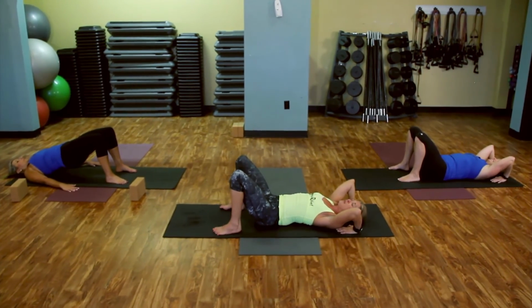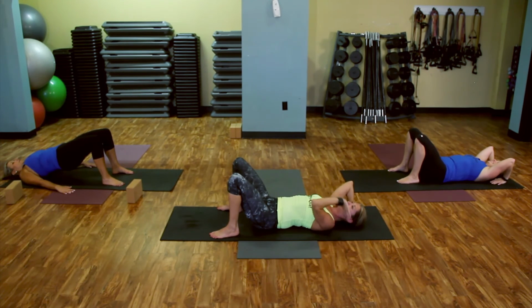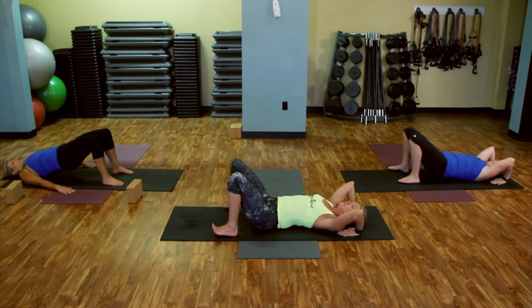You need them in. Whenever you lift up, your core is still going to do the pulling, but you have to push with your upper body too. But this is a core thing. You need to use your core. So everybody ready? Inhale and exhale up.